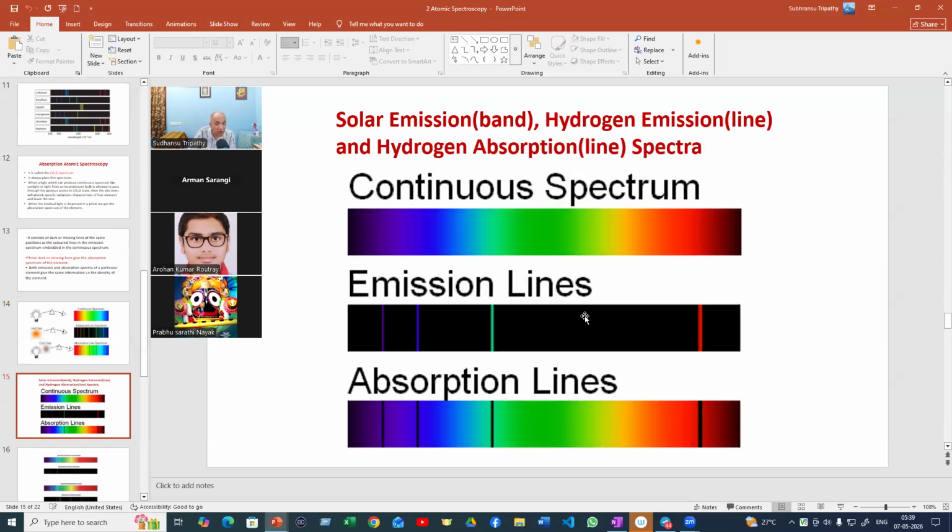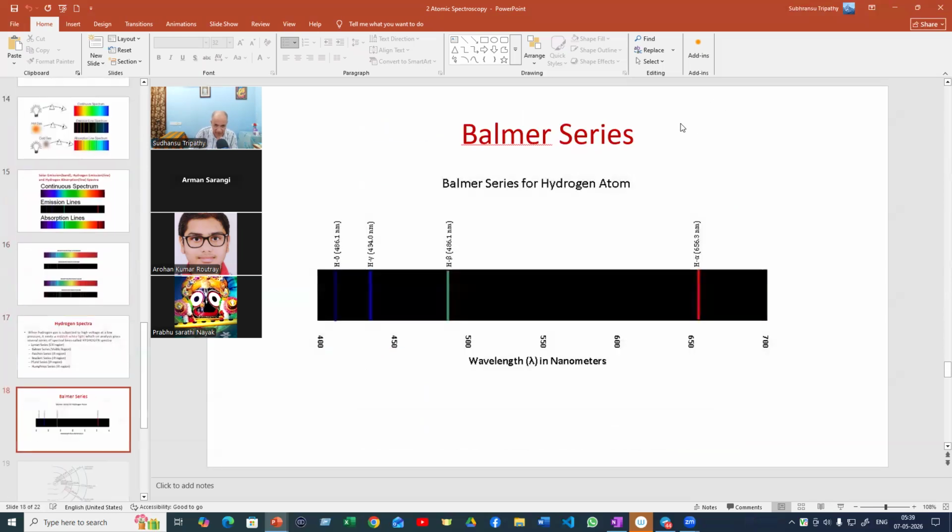This is the emission, discontinuous. Discontinuous but emission. The colors are visible. But here, all colors excepting the dark lines, the missing lines. So these two will give the same information. But emission is vomiting mode, this is eating mode. And for the rest of the band, solar band, you have to take the help of solar spectrum. You have to take the help of some continuous spectrum to find the absorption spectrum of a particular element, so that you find the missing lines in the spectrum produced after the absorption. So these are the same thing.